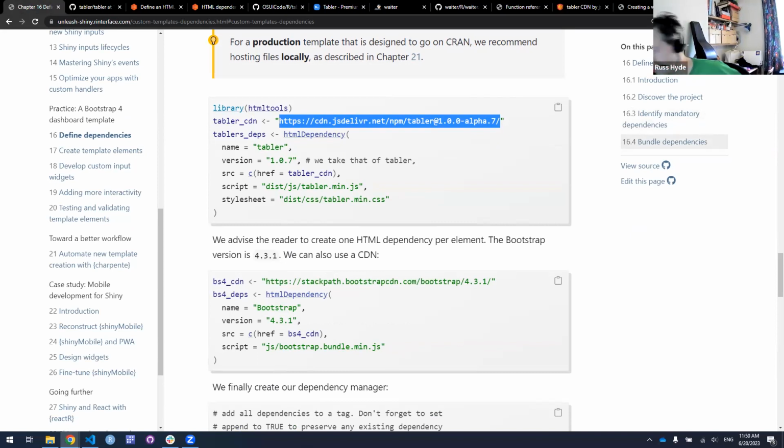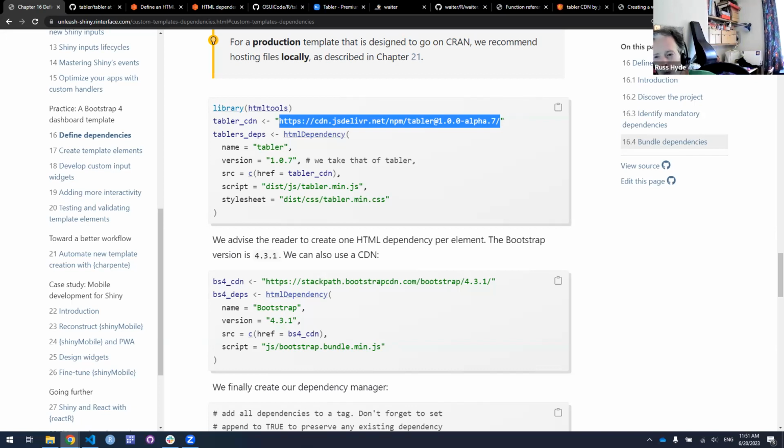There was something mentioned, I can't remember whether it was part of this book, where if you're working in an app rather than in a package, like an app.R file, and you've got some custom JavaScript that you've written, you shouldn't use the HTML dependency workflow.